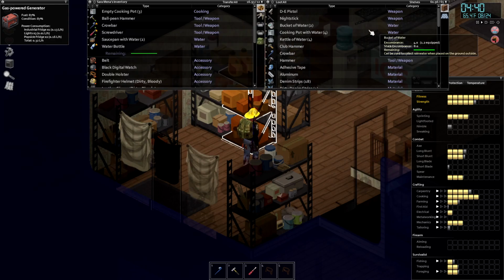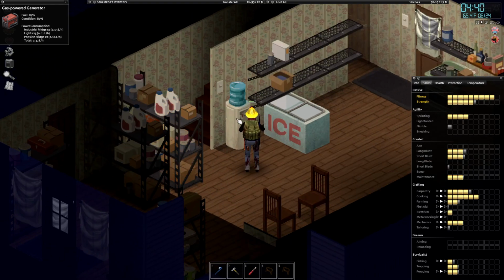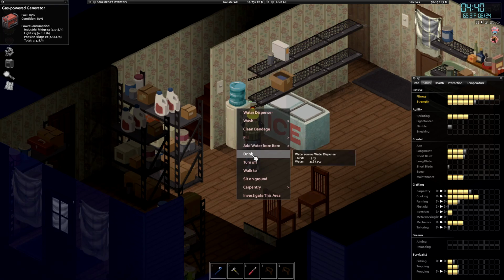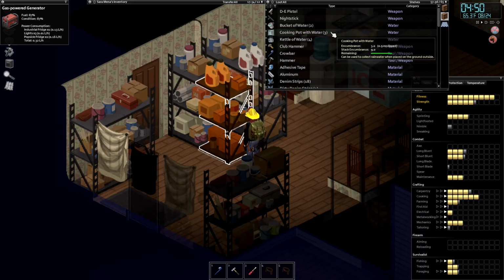There's some cooking pots and some buckets. I wonder if we should eventually put the buckets over at the farmhouse. So saucepans have 20 units of water. So we're going to need to get some more water here. So as we empty these, we're just going to put it back outside again. There's like one cooking pot.